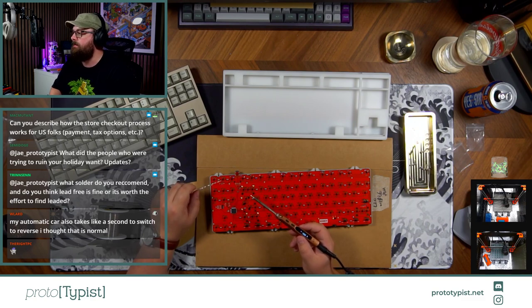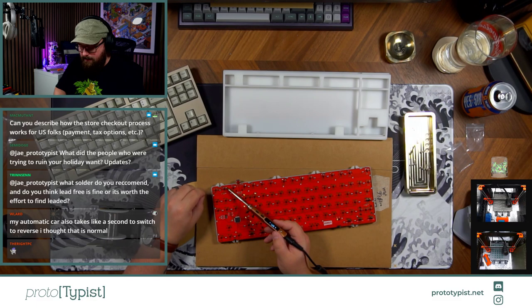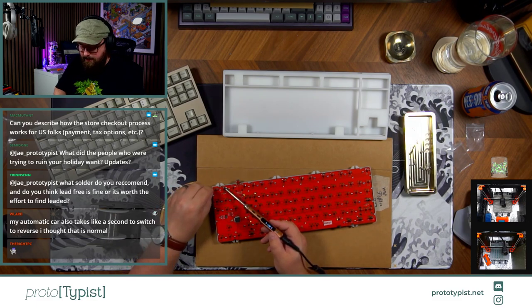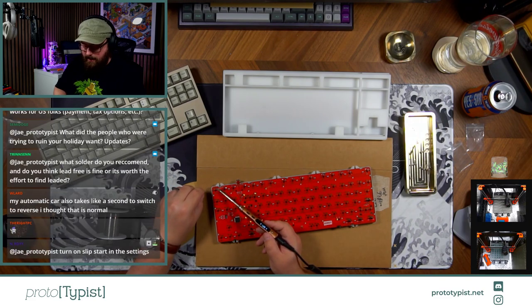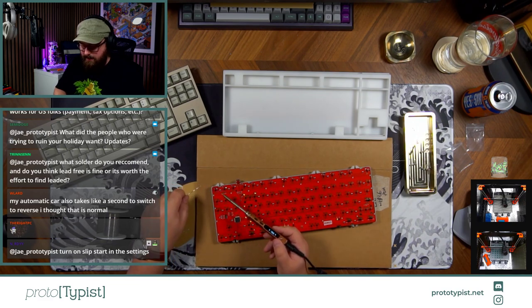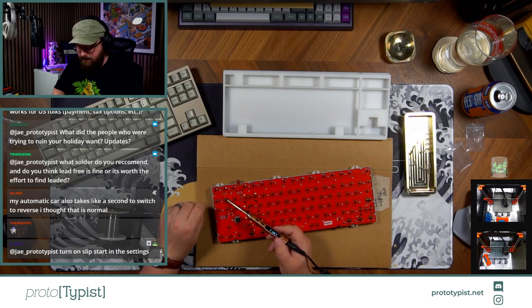Would you consider selling some switch lubing stations? Yeah, I do. I design and make my own switch lubing stations. You should be able to find the listing on prototypist.net. There is none in stock at the minute, but there will be some more coming soon. I'm just waiting for my new laser cutter to come, and then I'll be making lube stations in stock again. We've made them in all sorts of colors and different sizes, and they always seem to sell really well. I just need to get the new laser in so I can make more. Simples.